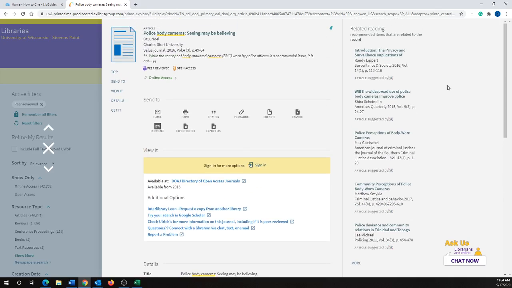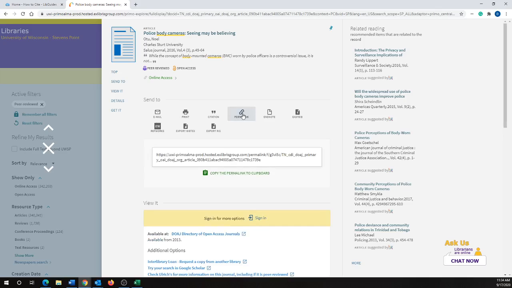Even if you can access the full text right from that front screen, you may want to come to the record for a couple of reasons. One would be you may want to create a permalink that will get you back here to this particular resource. Sometimes students will gather permalinks and then return to the resources at a later time. It's important if you're going to work that way to make sure you do a permalink and not simply download or cut and paste the URL that you see up here now. That's a session ID, so you won't actually get back to this page, but you will through the permalink.